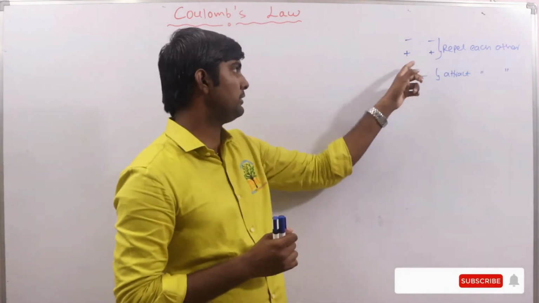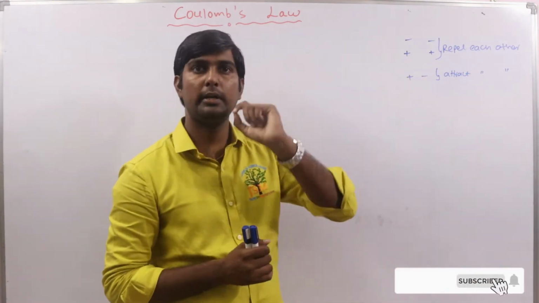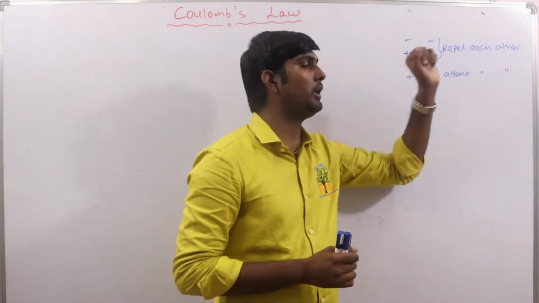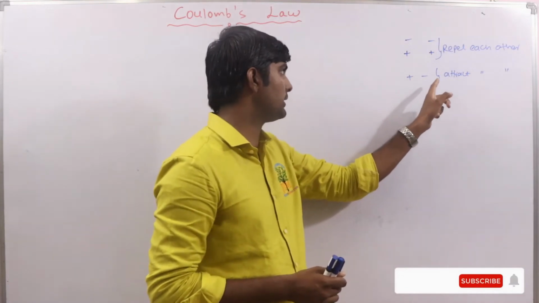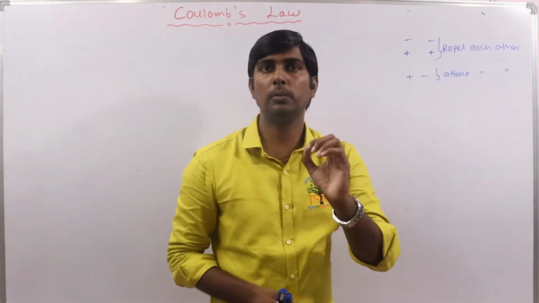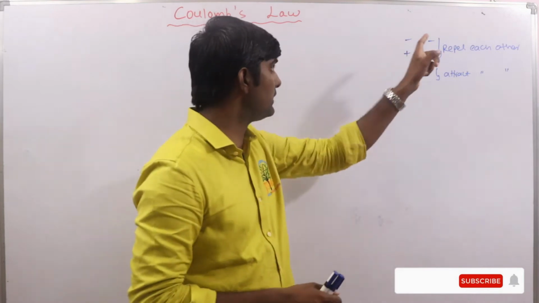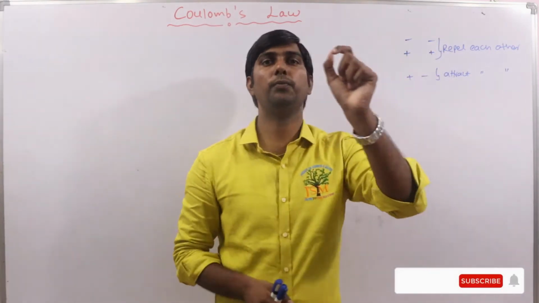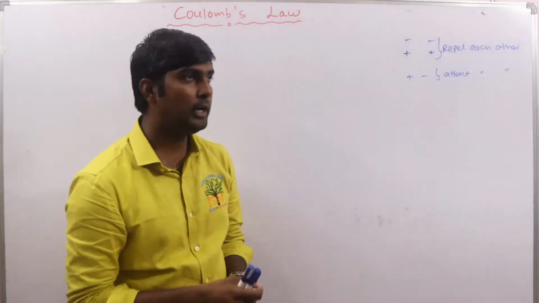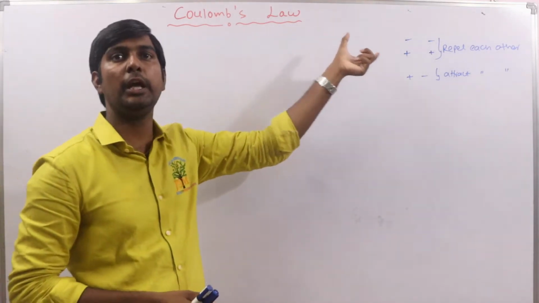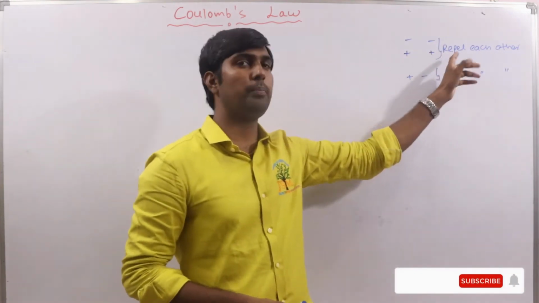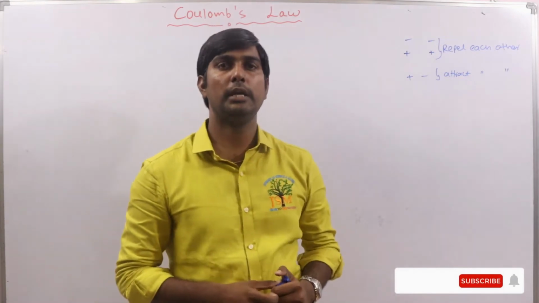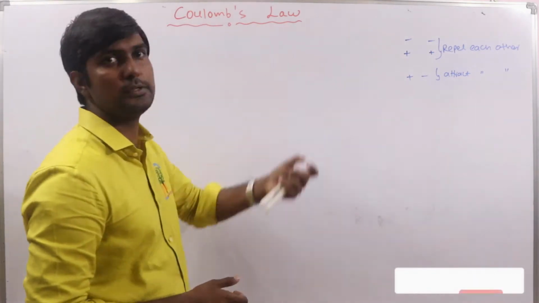We know this very fundamental concept, which we already discussed in the introduction lecture. If we have like charges, they repel each other. If we have unlike charges, they attract each other. Now the question is how much is the repulsive force between them, or how much is the attractive force between them. To calculate that, Coulomb's law is very useful.